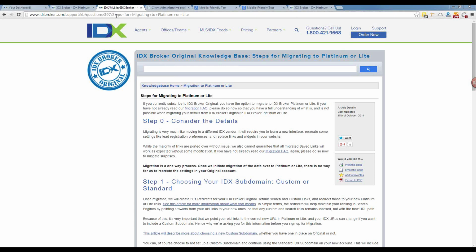And so one of the things we've been able to do in making that investment is that now we're an agile company. For those of you who may or may not be familiar with that term, what it means is that we release every few weeks. Different agile companies will operate in different time frames, but we release new features basically every few weeks. For instance, we launched 3 new features just this week, and then a few weeks from now we'll launch a few more features. And with IDX Broker Original and the V1 platform, we weren't really able to do that, and in fact we weren't able to do that for quite some time.